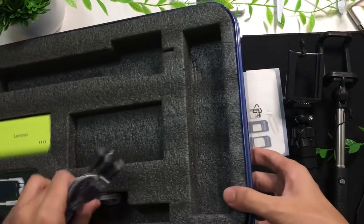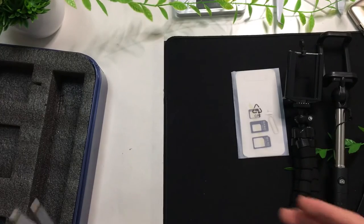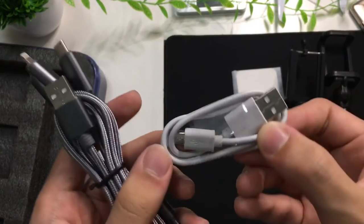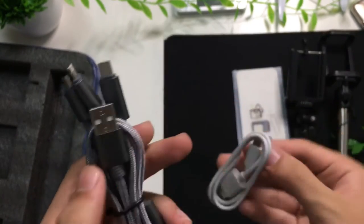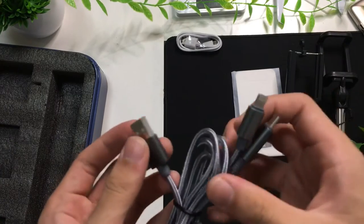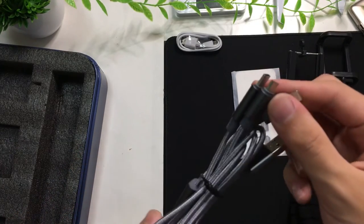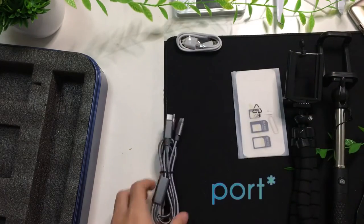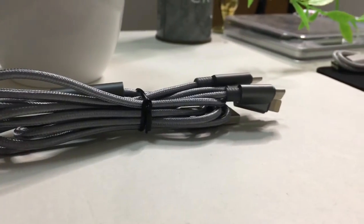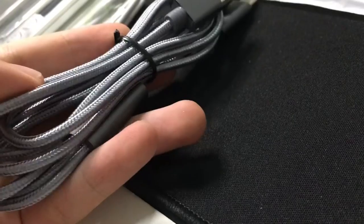Next, we have cables — time to get more cable spaghetti over my room. We have two types of cable: one normal semi-long micro USB cable, which I think is going to be used as an accessory for a product later in the Motorola gift box. And secondly, we have a braided cable — kind of nice. It supports USB Type-C as well as lightning and micro USB. I don't usually use braided cables, but this braided cable is really well built and well made.